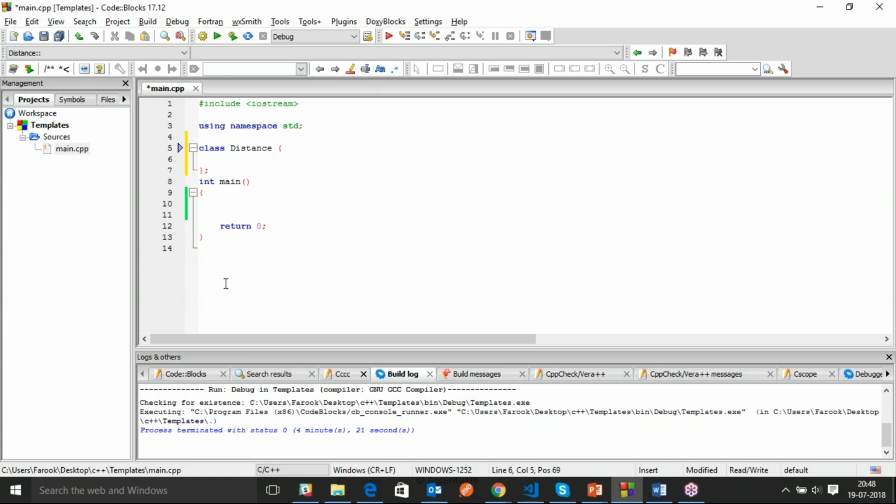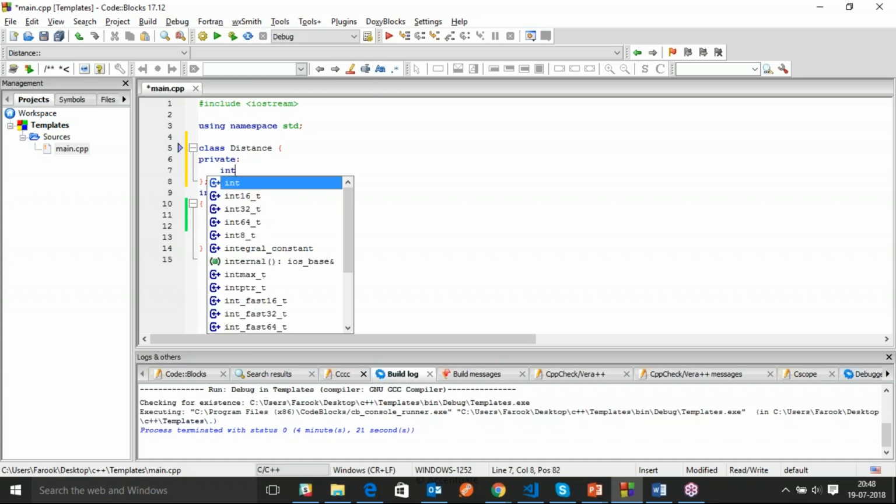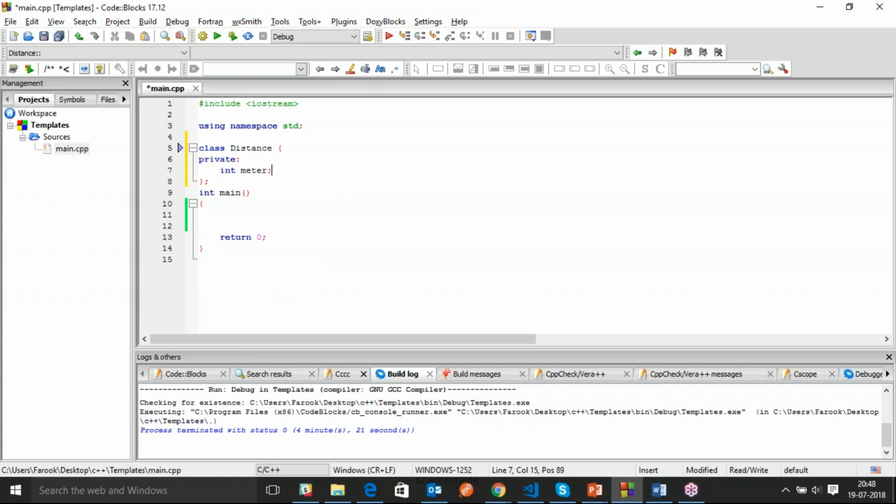Now that I have class distance and int main, I had created a class. Now here I'm going to declare a variable. So I'm using private, and this private section is going to have int meter as a variable.